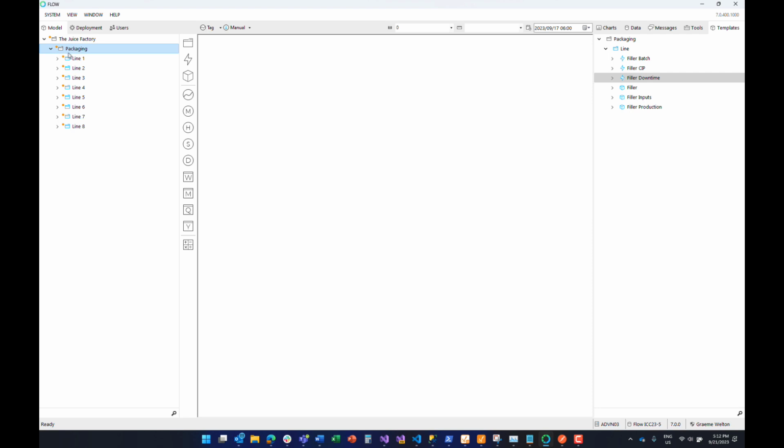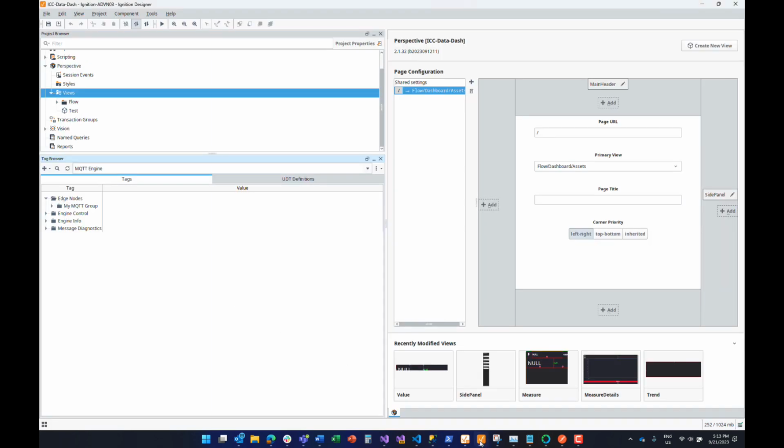All right, once that is completed, all I need to do is deploy this to the calculation engine. The integration engines will start picking it up. And what we'll start seeing almost straight away is data starts coming in to Ignition on the MQTT engine.